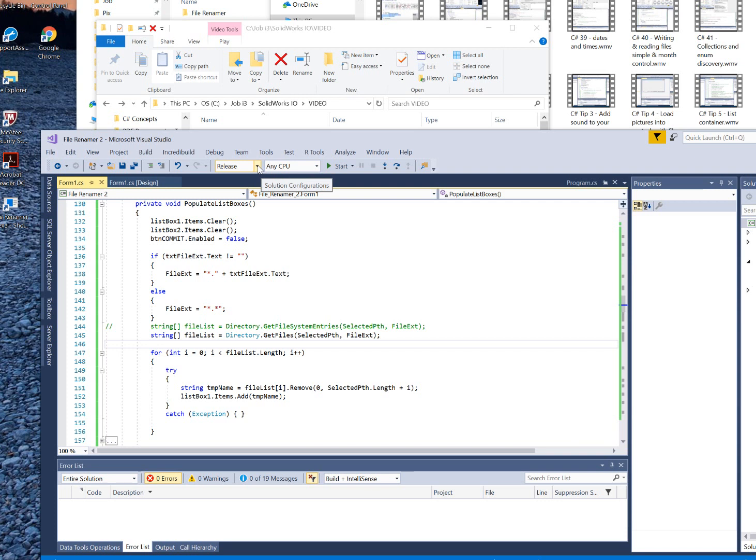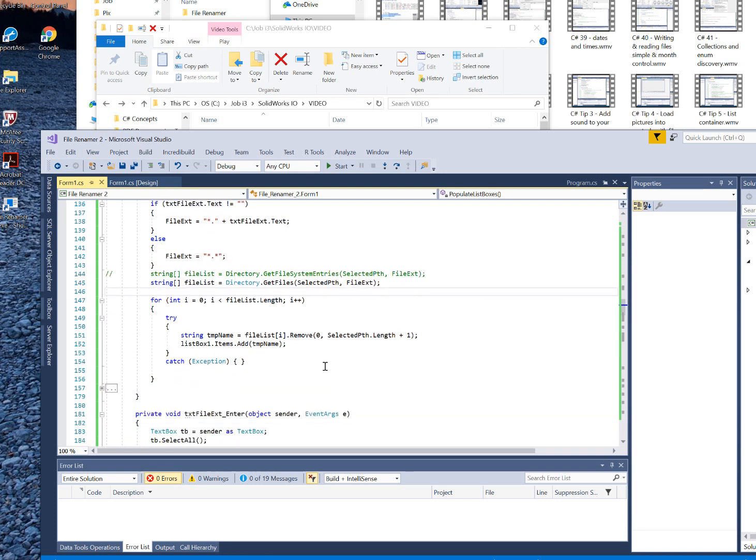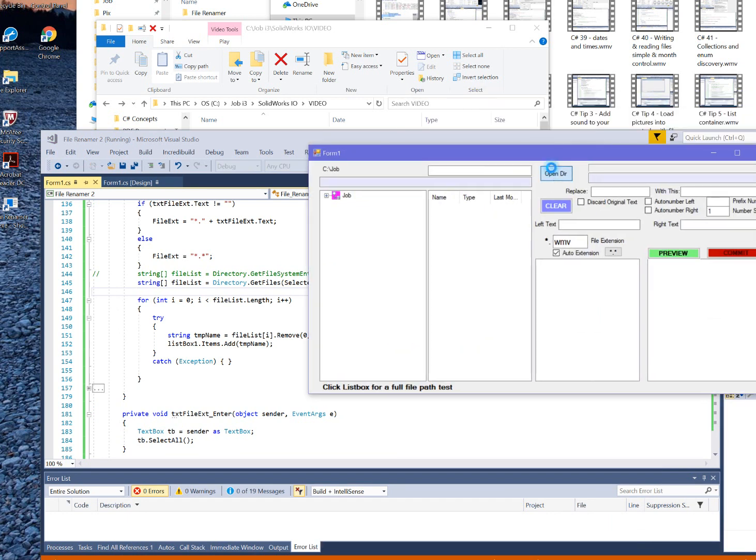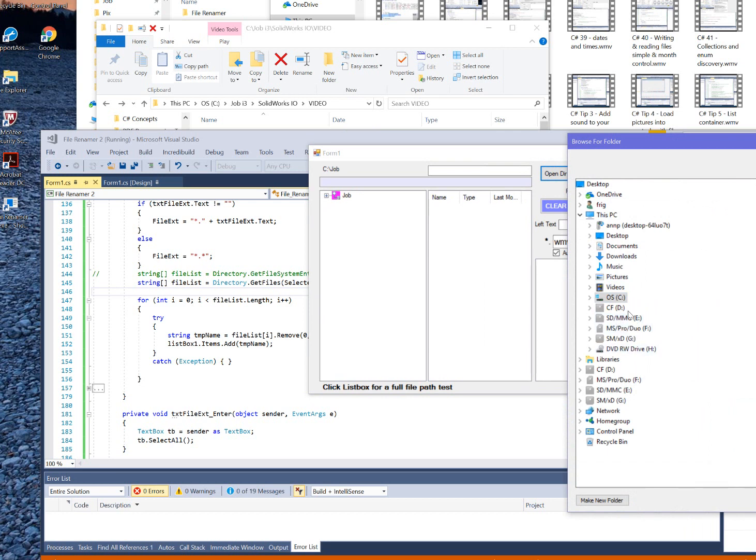I'm still in release mode too, by the way. Switch back into debug mode. It's good practice. But that's the version I want, though. I don't want returning file names or folder names. But anyway, that just retrieves a list in a string array of paths, with file names, and makes me still wonder every time I make a change in that, does that really work for sure? Let's try it again.